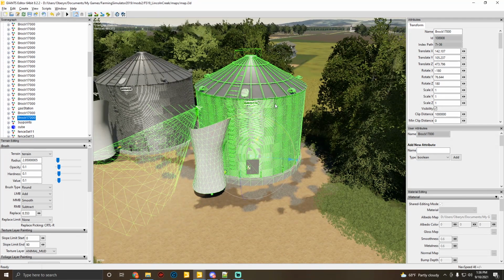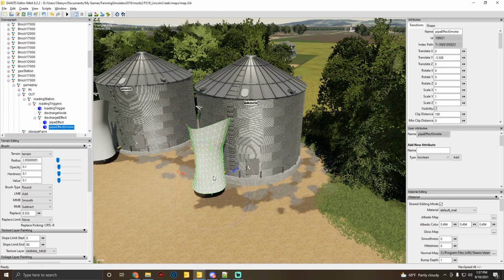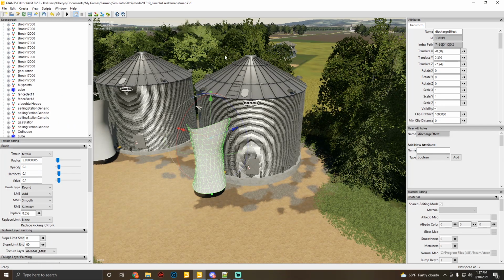And then the one that's coded through the items XML, in its own i3D, shows up in game exactly where this is, except that one is functioning and proper and doesn't show this pipe effect, this discharge effect. They're going to be overlapping when they show up, right?